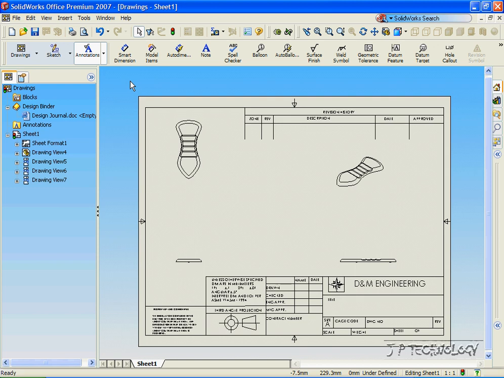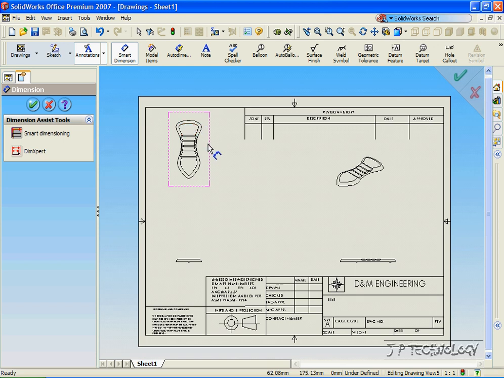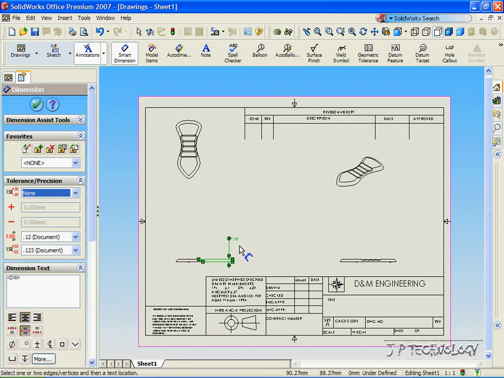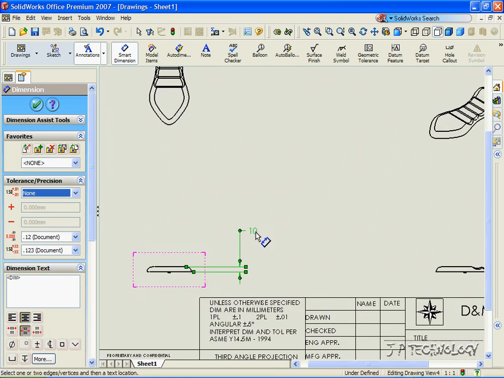Now one of the most common ones that you'll be using is the Smart Dimensioning. Now when you click it, you're able to show the dimensions of the part. So let's say we want to show how thick it is from there to there. So let's click this line, and when you pull it out, it shows and it reads that it's 10 millimeters in height.